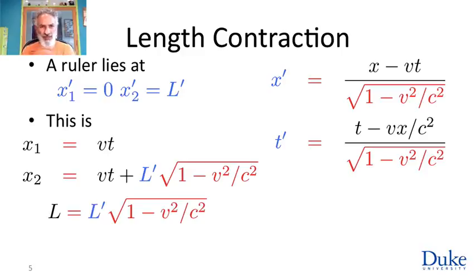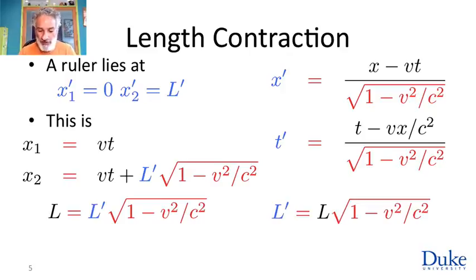Now, of course, relativity says that if the black observer is holding a ruler of length L, and you ask, what length does the blue observer measure for that same ruler? Well, same expression, flip the sign of v, makes no difference. The blue observer thinks the black observer's ruler is shrinking. And, of course, these equations are inconsistent. And so what you have to keep in mind is that they mean two very different things.